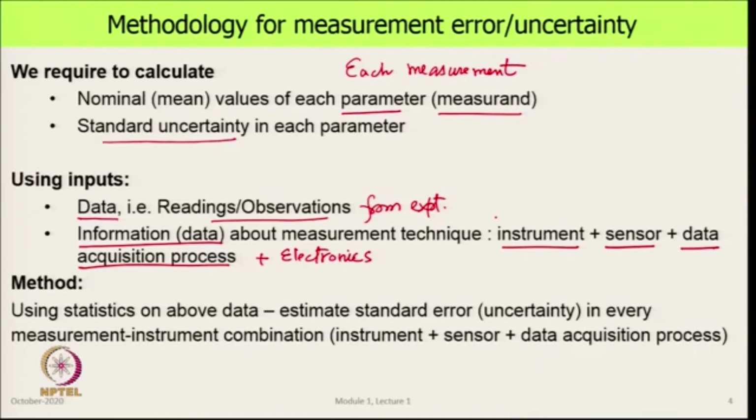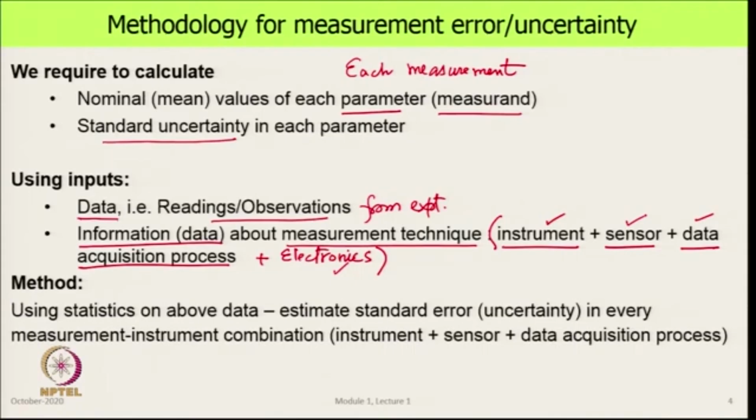So, what we are saying is that we have all these things together. We are not calling it an instrument, although sometimes we will say that this is an instrument, but to differentiate it, there are different elements in that instrument. That is what we call the measurement technique, that this whole thing is a measurement technique comprising the instrument, some electronics and data acquisition, and initially there is a sensor. All of this is packaged in many cases and comes as a single device. That to us in some way is the instrument or what we call the measurement technique.